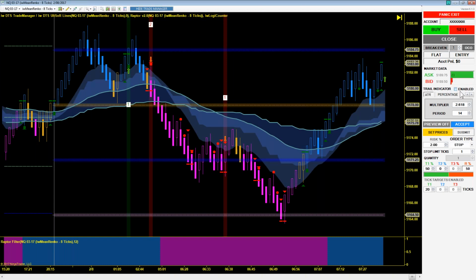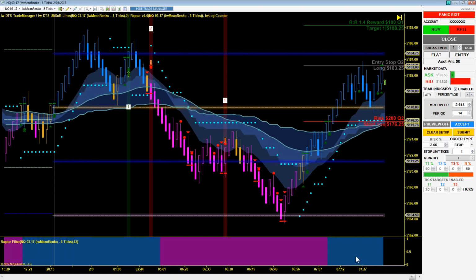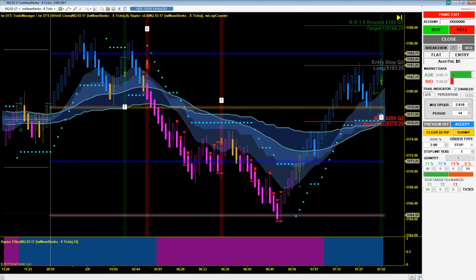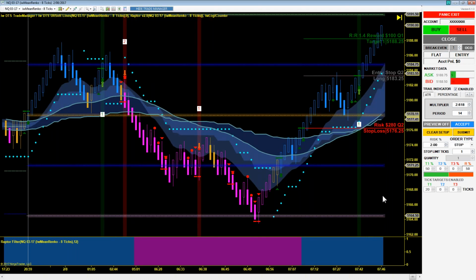Part two is the profit manager component. This is where we have 16 different stop strategies for you to choose from, all of them fully customizable. This is what they look like on your chart, these blue dots. And what happens is the trade manager will take your trade and actually manage it according to these blue dots. So when the market starts to move in your direction, your stops will automatically roll as the stop strategy demands.